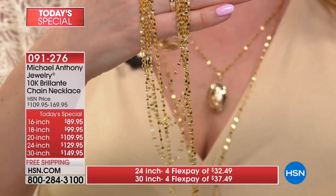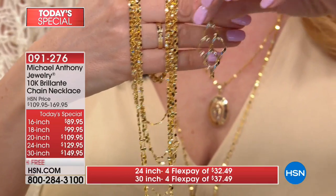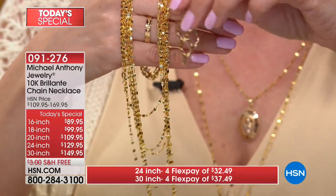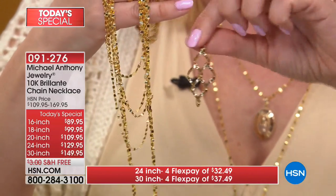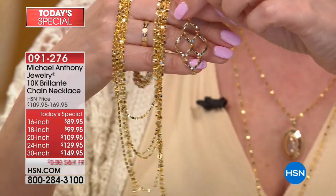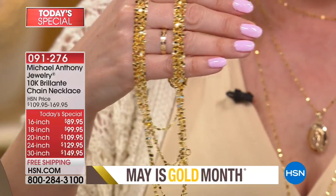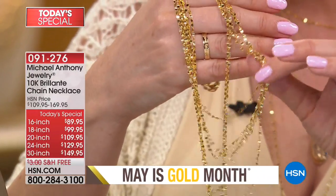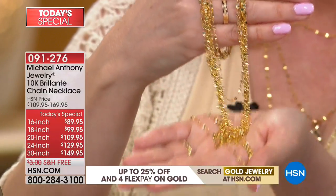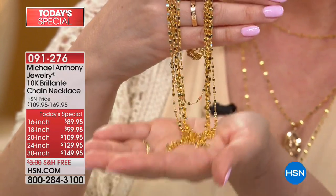One thing I wondered is, will my 14-karat gold pendants match? This is a 14-karat gold pendant — look at how perfect the color match is. You can't even tell the difference. This is on hsn.com, just a 14-karat gold pendant I put here to show you that with your 14-karat gold pendants, they're all going to look gorgeous on this. The color is spectacular and the mirror finish is spectacular. The chain itself — the core is called a mariner's link.